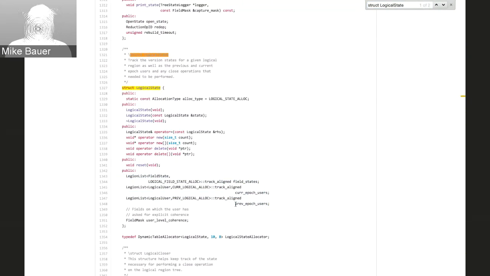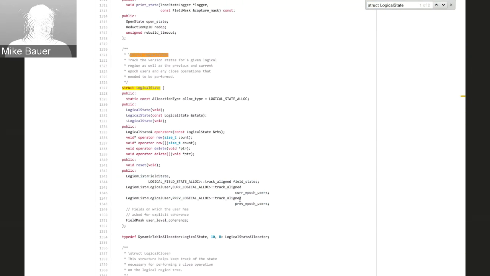And you might wonder, do you need to perform a dependency analysis between task D and task A? Because obviously, they're going to need to depend on each other. And the answer is, in this case, surprisingly, no. The reason is we can bump task A out of the previous epoch users, because we knew that tasks B and C had already registered dependencies on task A. And anyone that came after registers dependencies on tasks B and C and gets a transitive dependence automatically on task A.